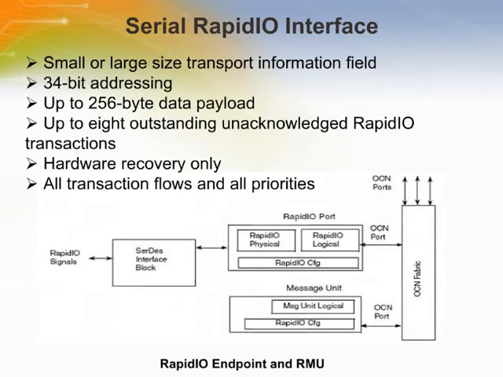The MPC8548E serial rapid I/O controller consists of a rapid I/O endpoint and a rapid I/O messaging unit. The serial rapid I/O interface provides a rapid I/O port and message unit to communicate with other rapid I/O devices. The rapid I/O endpoint supports 9 outbound ATMU windows, with each window having up to 32 sub-windows except the default window, 5 inbound ATMU windows, and a logical output packet time to live counter to prevent the local processor from hanging when the rapid I/O interface fails.